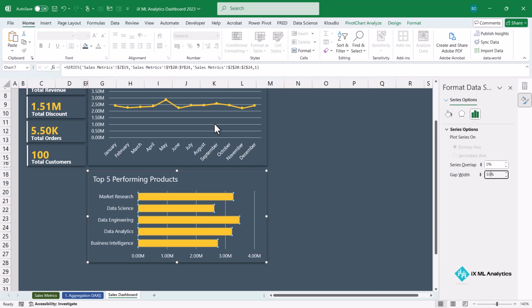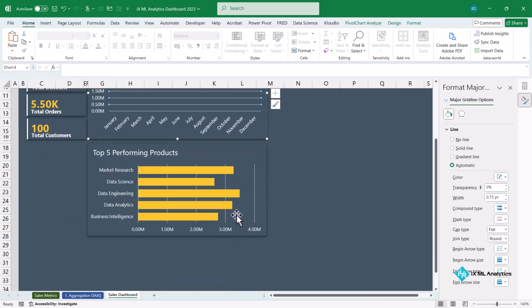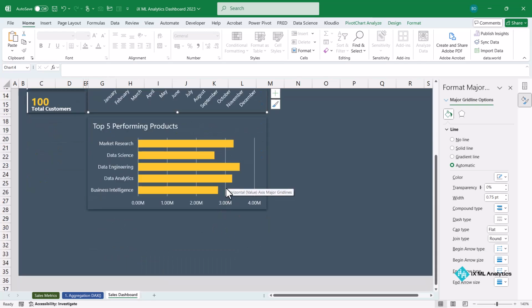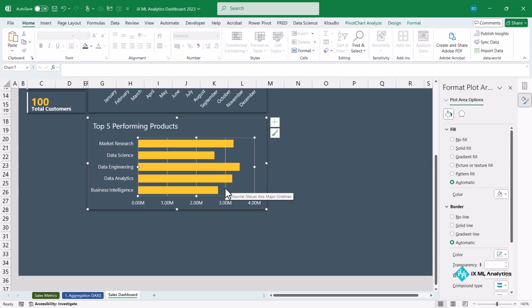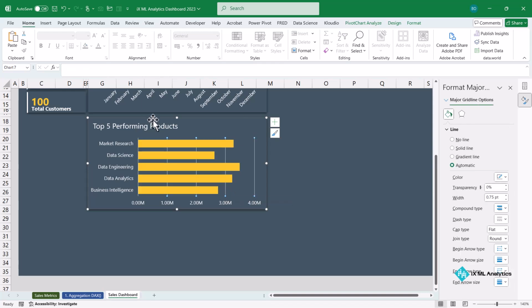Now in our line chart, it looks like we didn't work on the grid line. So here we're going to work on the grid line, then we'll go back to the line chart and work on the grid line. Select the grid line. These vertical bars are the grid lines. Click on one of them, preferably the second one from the right. You click on it, all the grid lines will be selected.